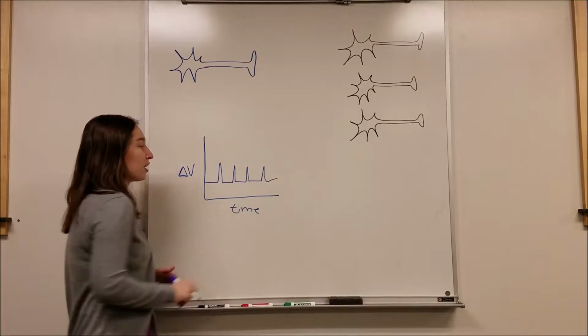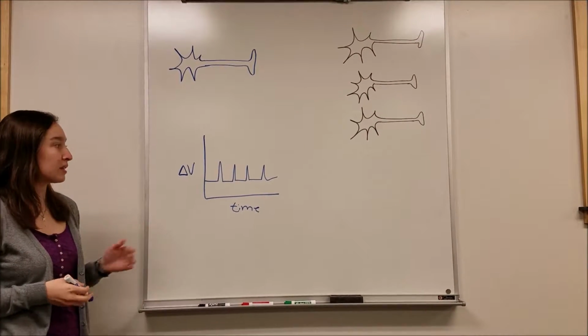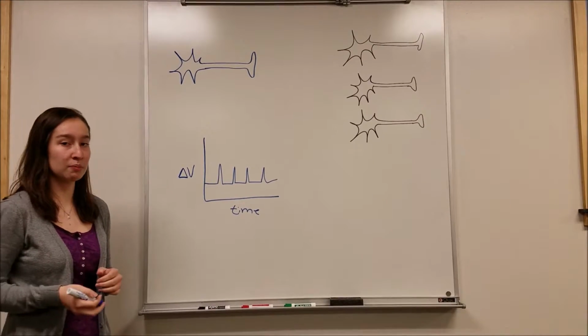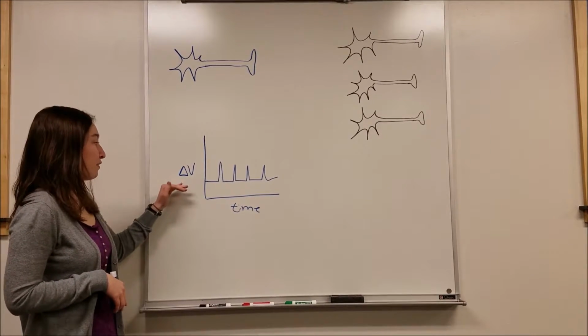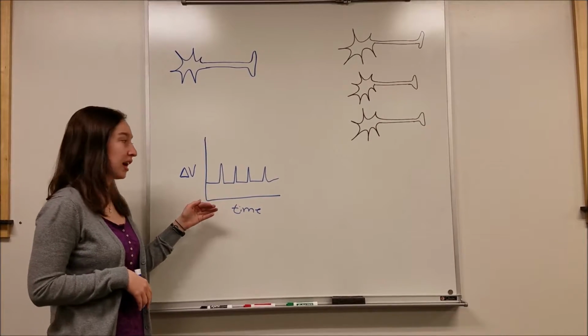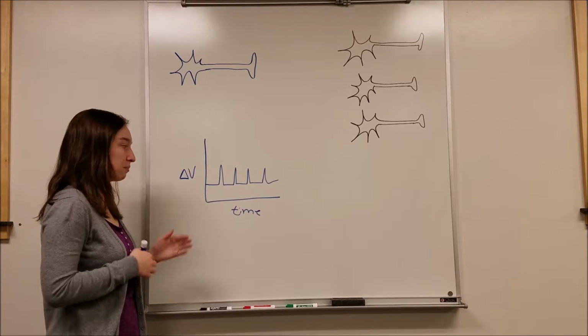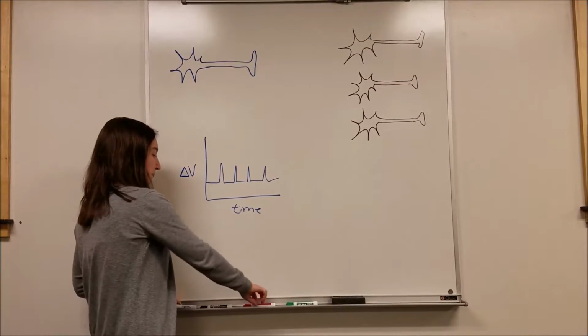And it's important to note that all of the action potentials are the same peak height. And this is because an action potential is an all or nothing response, meaning that if you don't get the necessary charge difference needed, then you won't see an action potential, and that if you get that charge difference, then it will be the same all-or-nothing response.